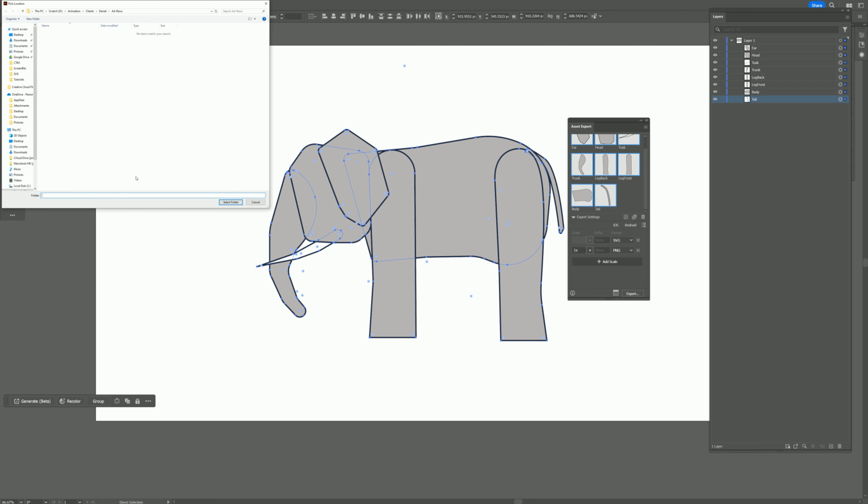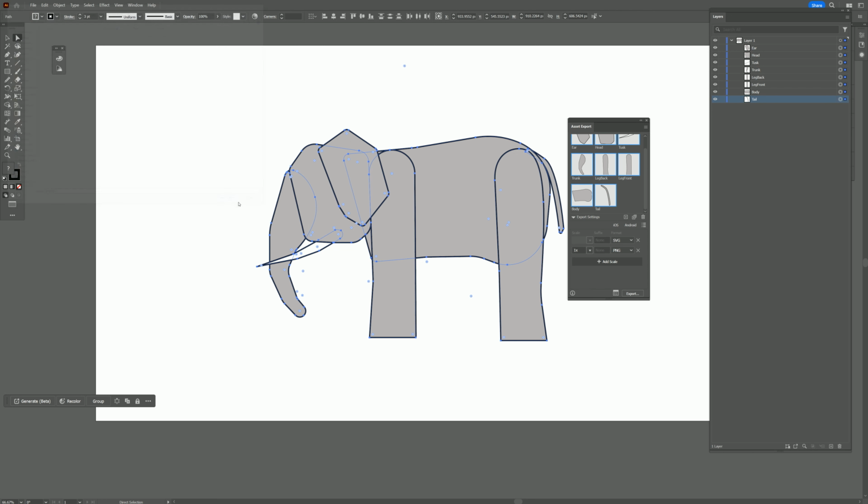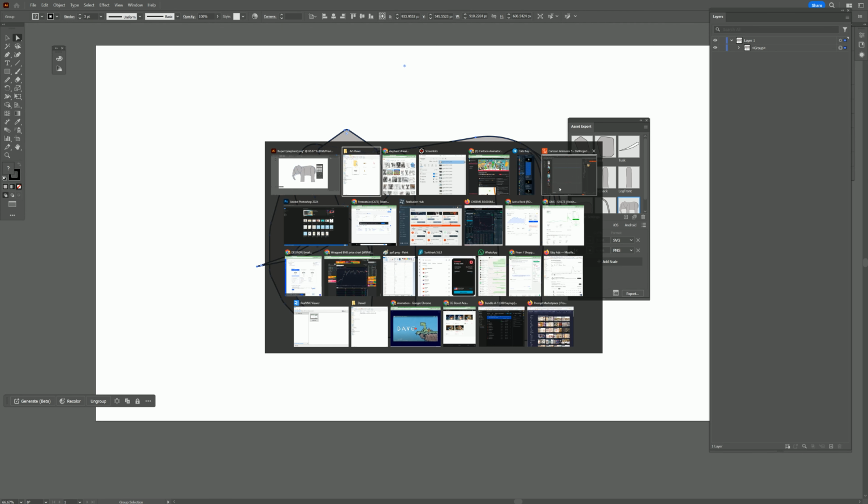Elephant. Oh, I need to select a folder. All right. So I need to do elephant. Now we can export all those, but it's important to Control G, group all those, and then create one reference so we know where things go. Reference based on the artwork provided by the client. And boom. Now that we have that, we're going to switch over to Cartoon Animator.